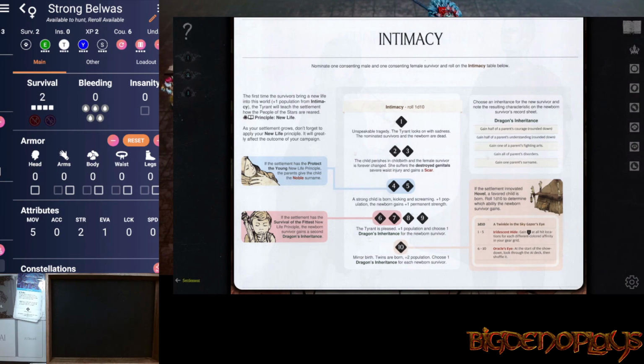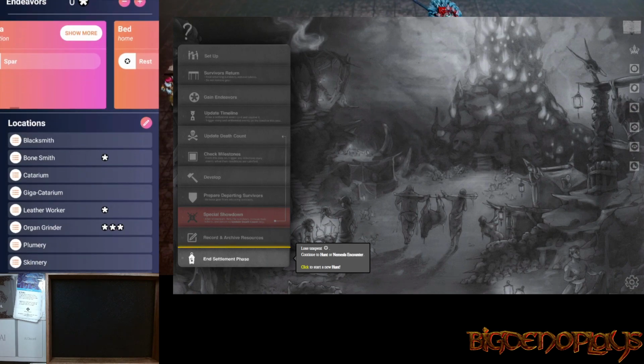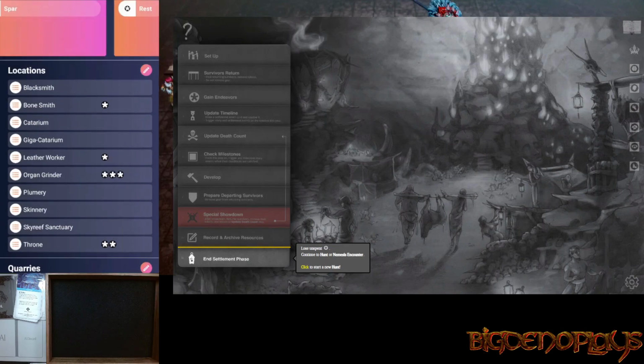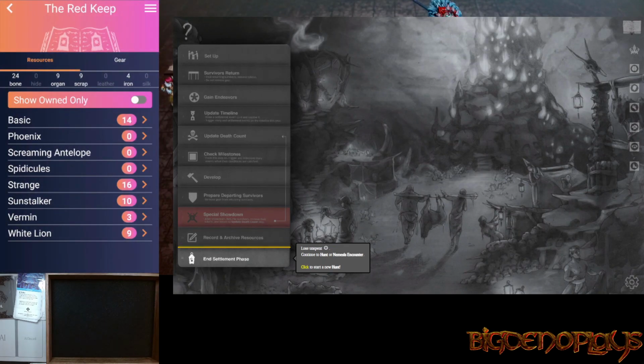return to the settlement. We've spent all our endeavours. Nothing more we can do. Could make some gear, but I don't think there's anything I want to make. I just need to make the Phoenix Crest Helm thing.